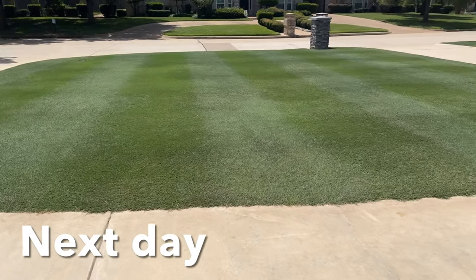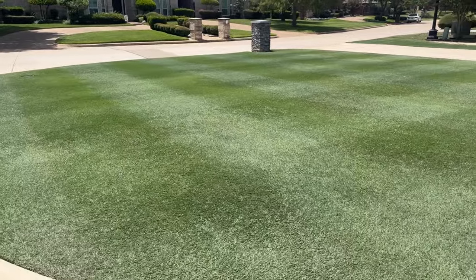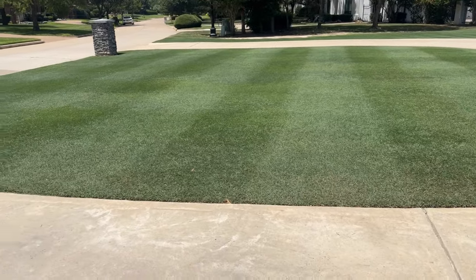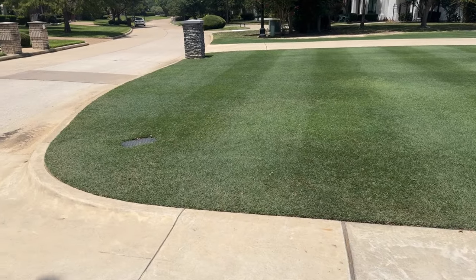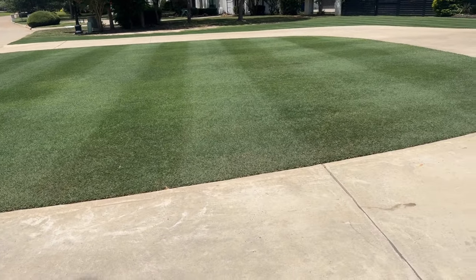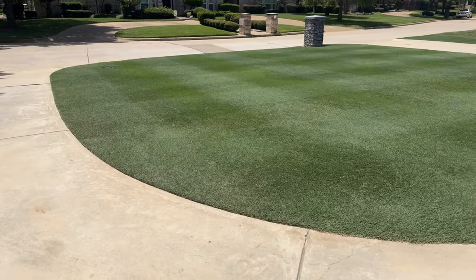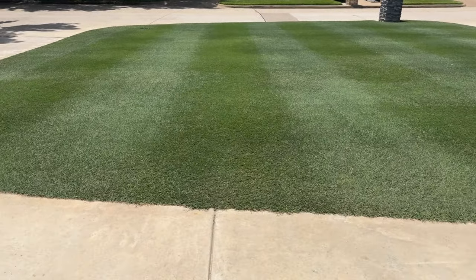Alright, it's the next day. Look at that color. Looking good. Looking mighty good. It's roughly around 94 degrees right now. Temperatures are going to climb up to the hundreds on Friday and Saturday. So we're going to be getting some really, really hot temperatures. Yeah, this color is looking good, guys.